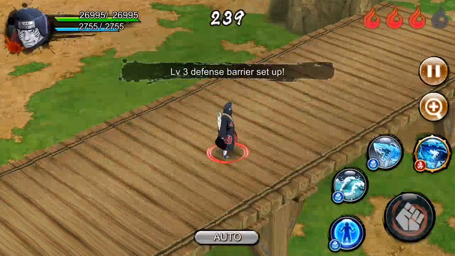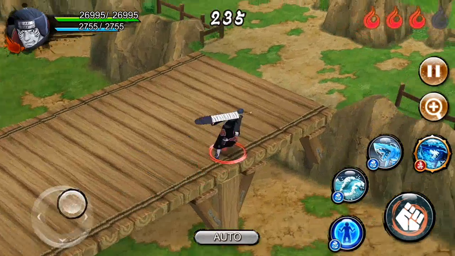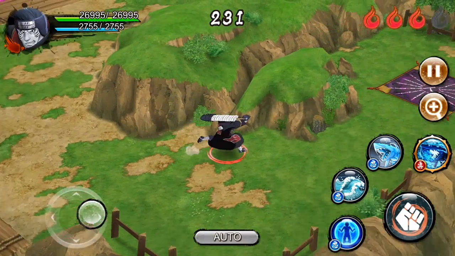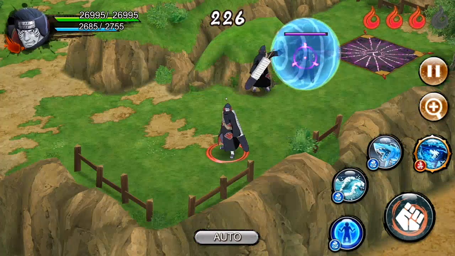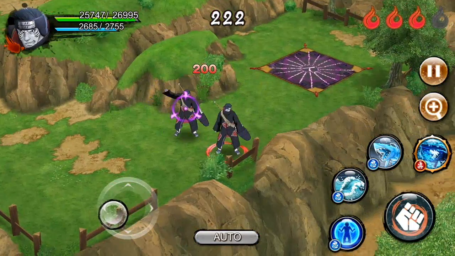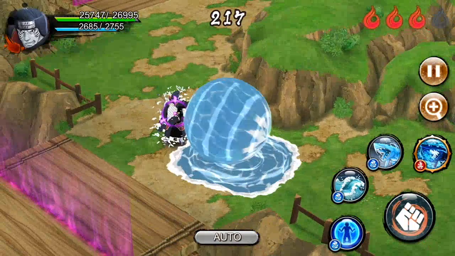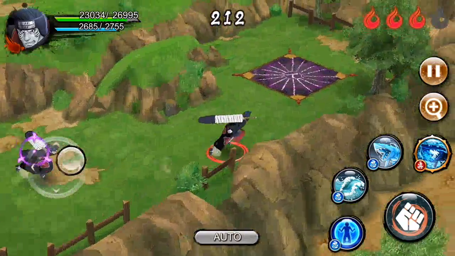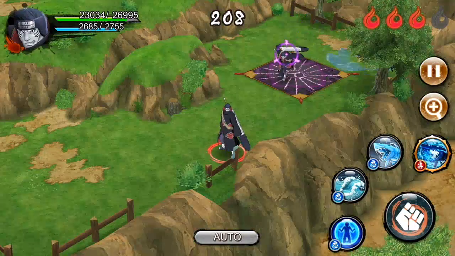So my Kisame has almost 27,000 HP. You're gonna see the effect of the 5% damage that he does on this Kisame. So as you can see, he will lose 1,350, and that's 5% of his HP. I'm gonna use it now. 1,350. As you can see, even though I lost more HP for that, it's still 5% of my original full HP.